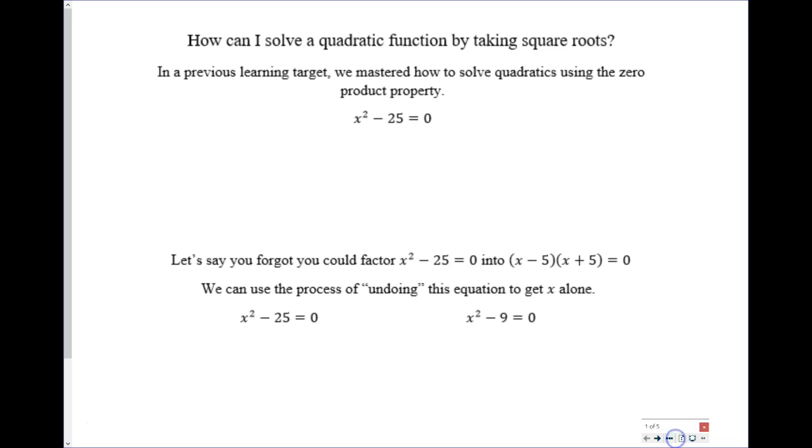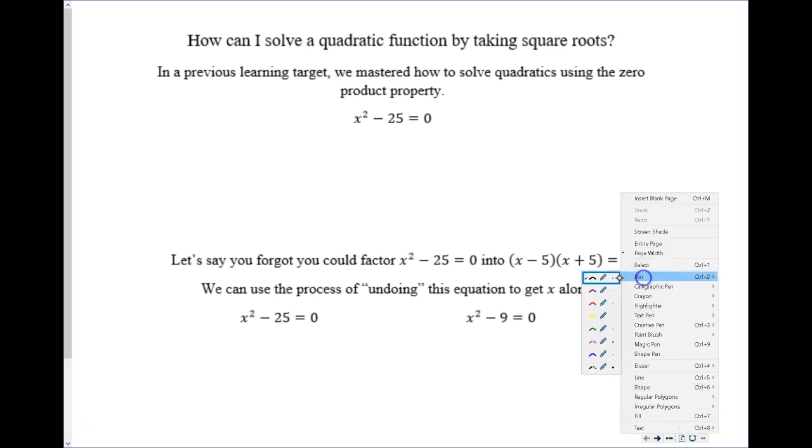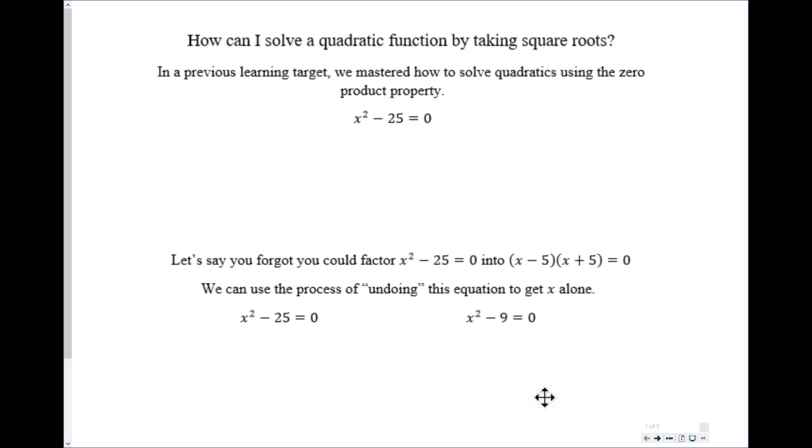I want to take a look at this first equation in your notes, x squared minus 25 equals 0. Remember that this type of equation is a difference. We've got a subtraction sign and two perfect squares, so this is called a difference of perfect squares. This is important because we can do that little trick where we split up the x and x, take the square root of 25, make it 5, and then put a minus and a plus sign.